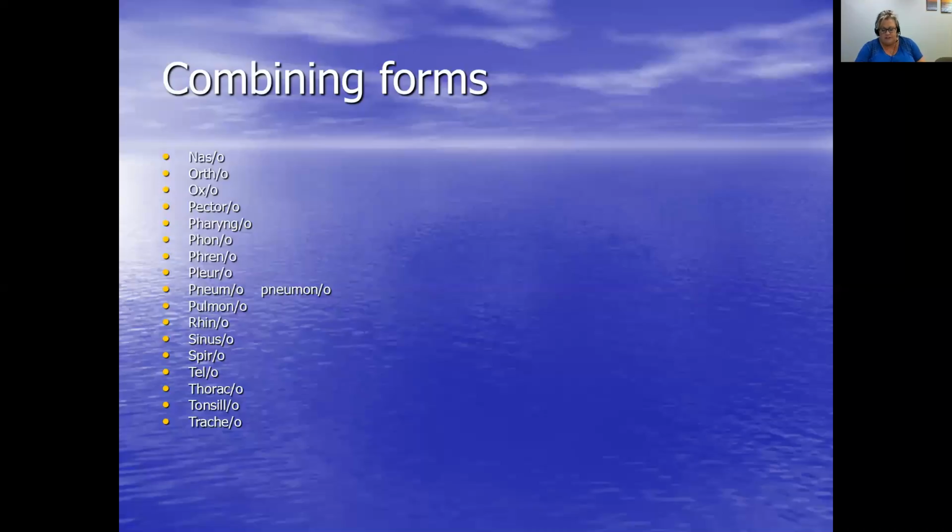Let's do a few suffixes. Ema means condition. Empyema: the prefix em in this term means in. Pyo, we've had this before, means pus. So empyema means a condition of pus within. Empyema is a collection of pus in the pleural cavity. There isn't a part of that word that makes you think of chest, but empyema, that's technically what it means: pus in the pleural cavity.